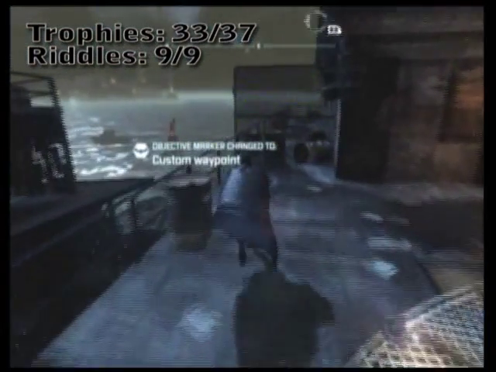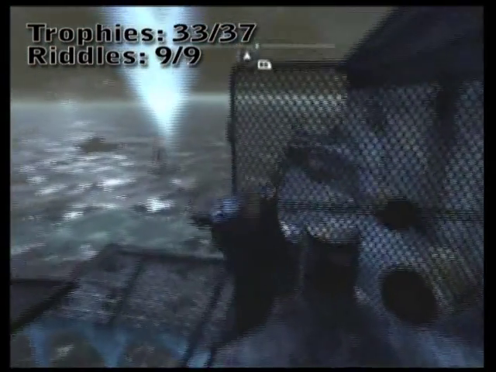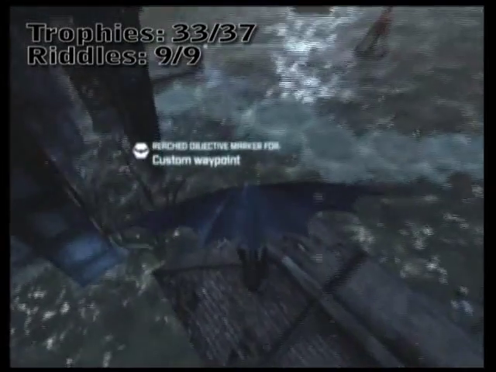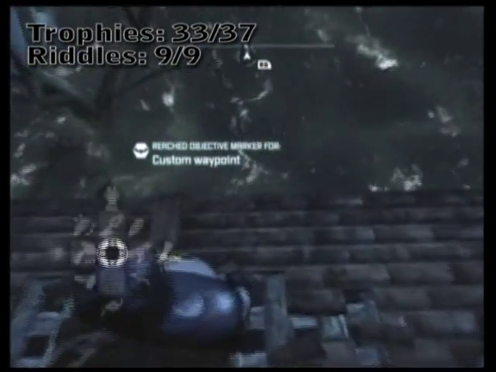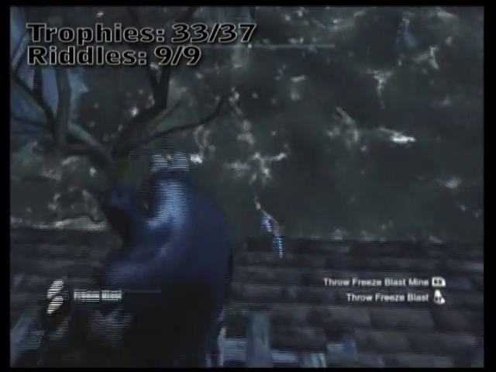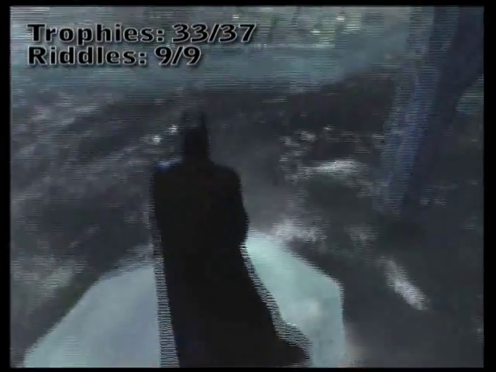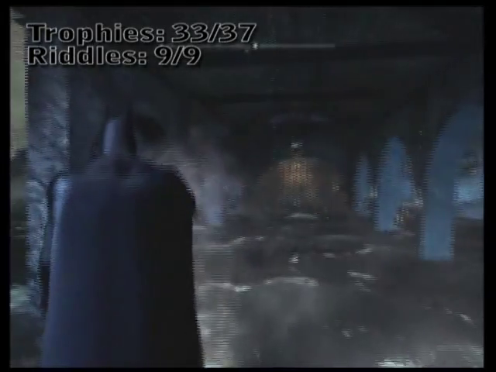These next few riddles are a little bit tricky to get to. You see this sort of a pavilion area that's sectioned off. What you're going to need to do is create a nice little ice platform and shimmy your way across close enough to where you can unlock the next riddle trophy.